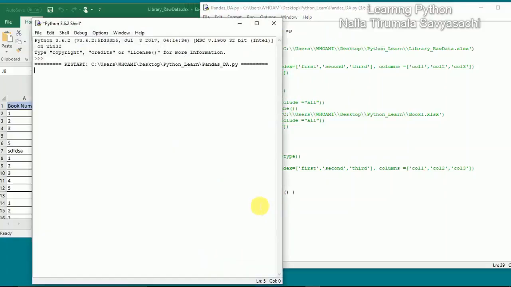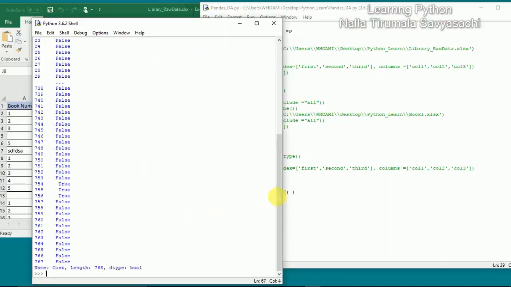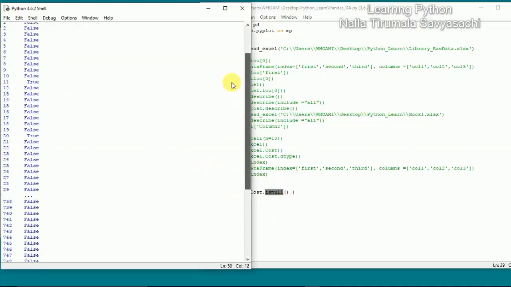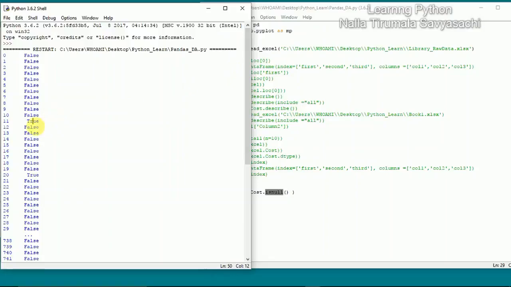We will run this one. Now we will get true or false. This is the output of this line. We are saying read Excel dot cost dot isnull, whether that cost is null or not. If it is null, it will return true, otherwise we will get false.